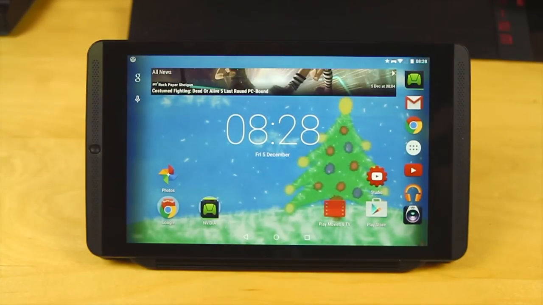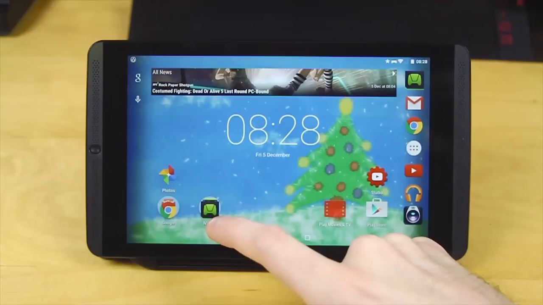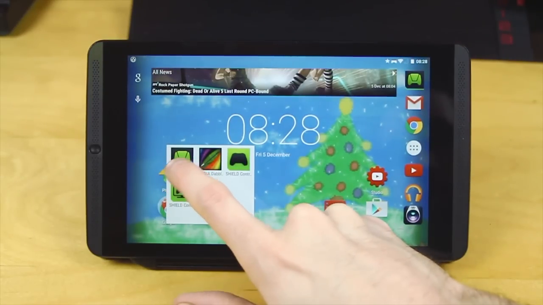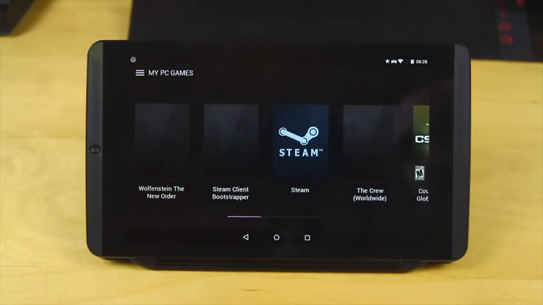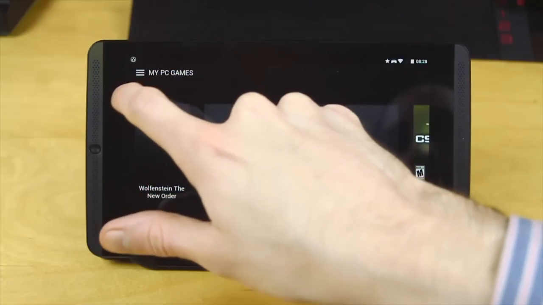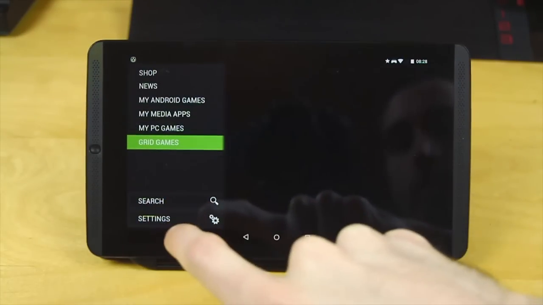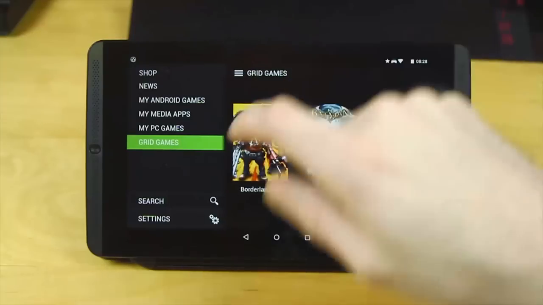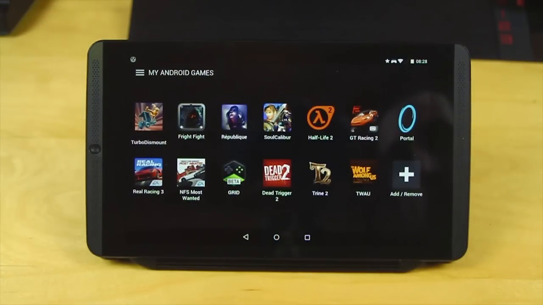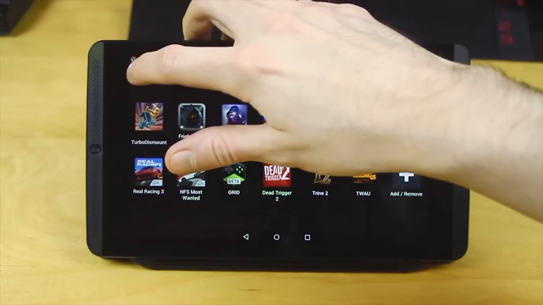Now, when we actually come into the software itself within the Nvidia Shield, what we find is that Nvidia have kind of left the majority of the operating system alone, other than adding functionality for their controller and the stylus. When it comes to bunging apps into the operating system, they've kept it just to what was necessary. So we have the Nvidia Shield Hub, and this is where all of our games are available, both on PCs, on the Grid, Nvidia's game streaming service, and within the actual Android operating system itself, so your Android games.